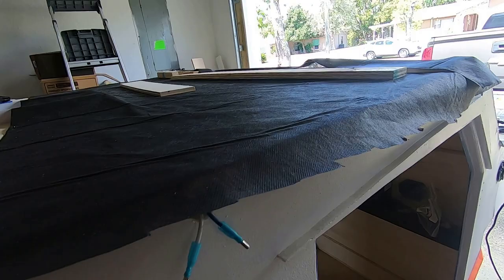Hey guys, this is gonna be my poor man's fiberglass.